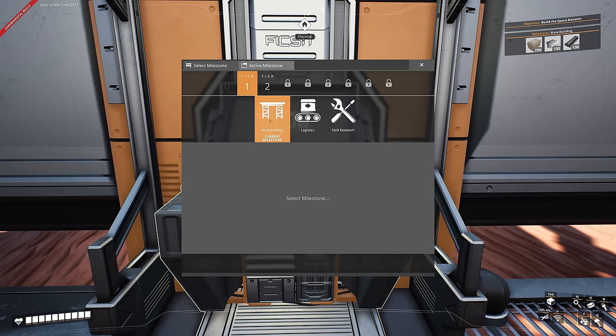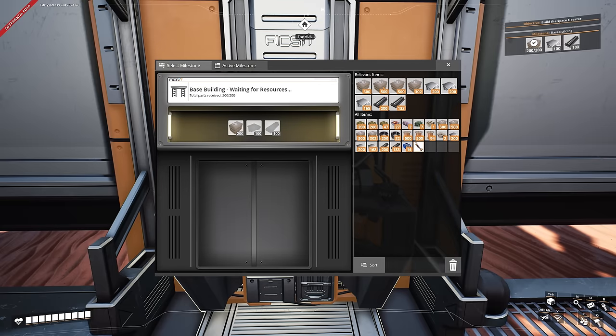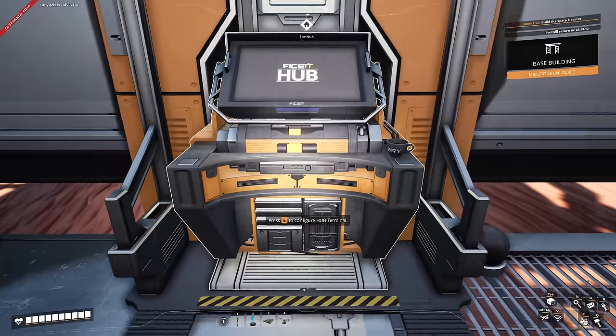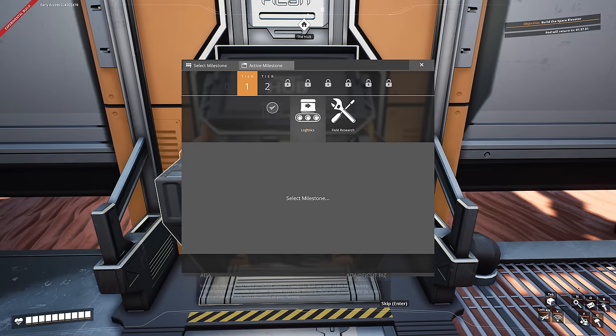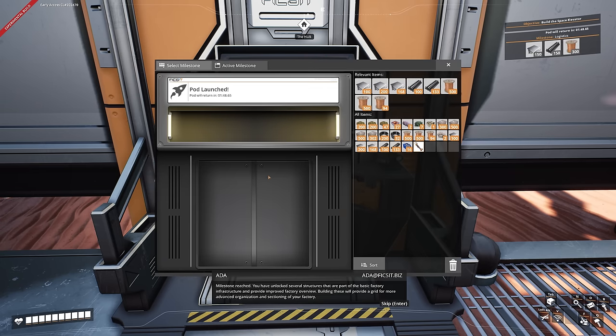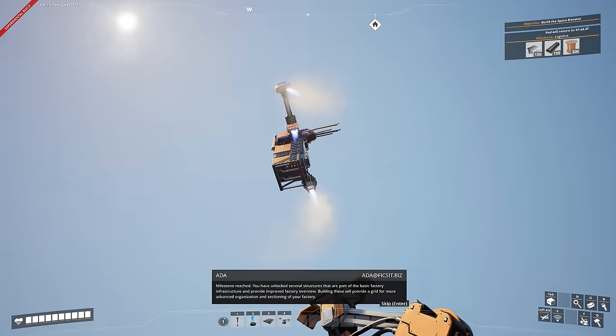The other thing we're going to do is unlock base building, which will give us foundations, some walls, lookout towers and all that kind of stuff. So let's send that off. Then I'm going to select the next milestone, which is to get logistics up and running so we can get conveyor splitters, mergers, lifts and the productivity display. We can select that one as well, but we have to wait 1 minute 47 for that to come back.